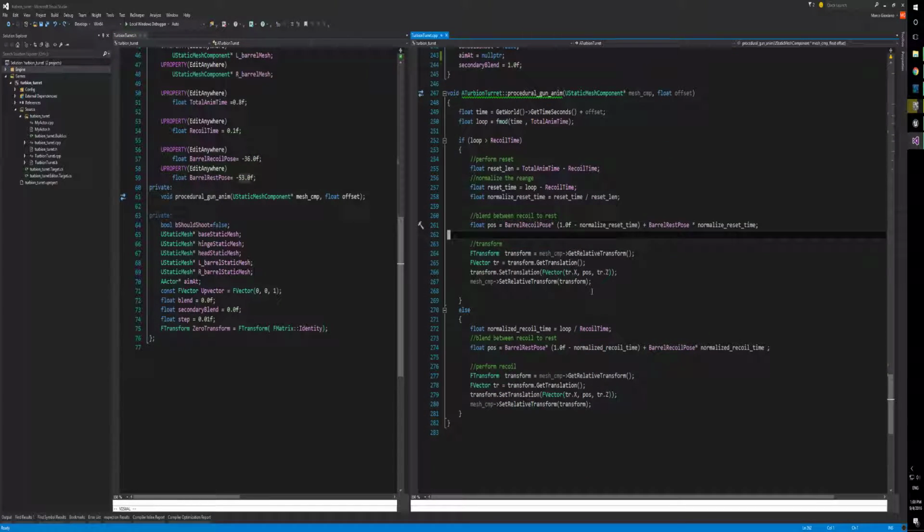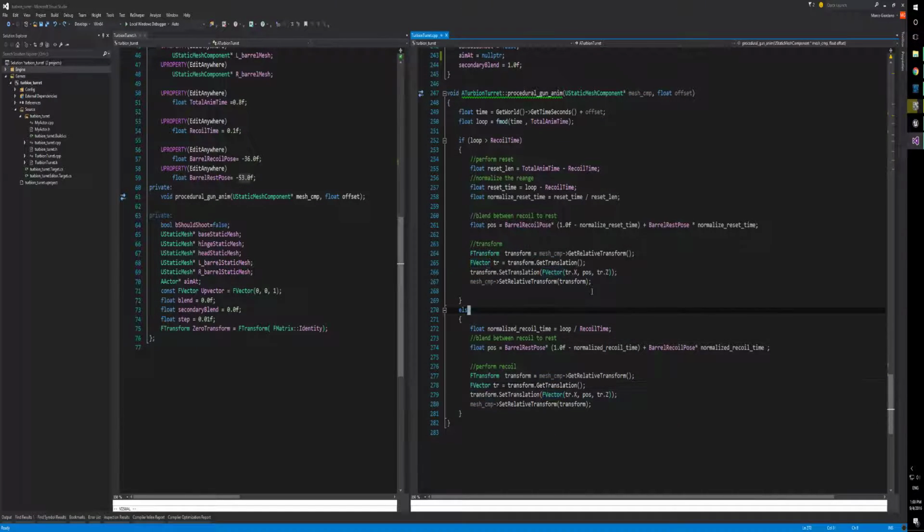Once we have this value, we are going to grab the transform. We're going to just grab the translation. We set the translation the same for the x and z. We just set the new y position, and we set the transform back in, right? So we just grab the transform, we manipulate the translation, we set it back in.